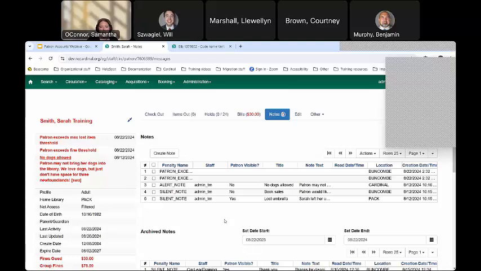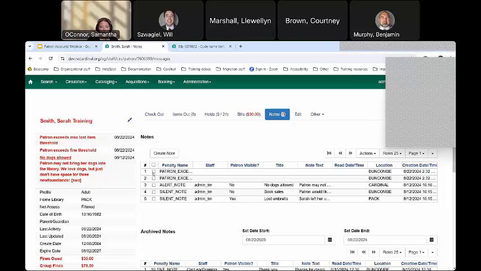If it is something that is visible to the patron, then if they have read it, you cannot delete it until they mark it deleted. So a patron can delete their messages, and at that point you can delete it. But if they have read it and not deleted it, there's nothing you can do with it until that has happened. So we'll look at the patron account in just a moment, and you'll see these from the patron side of things.